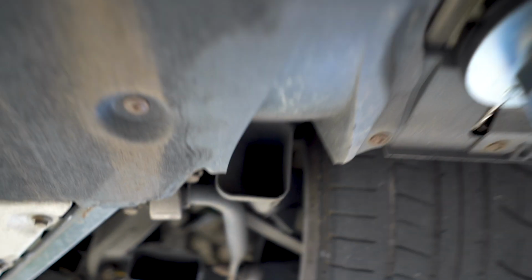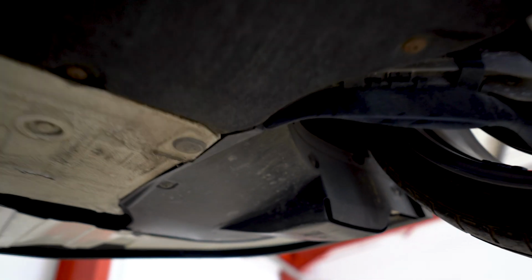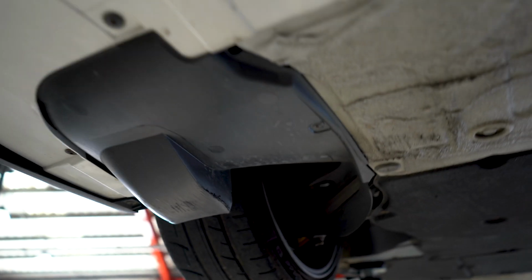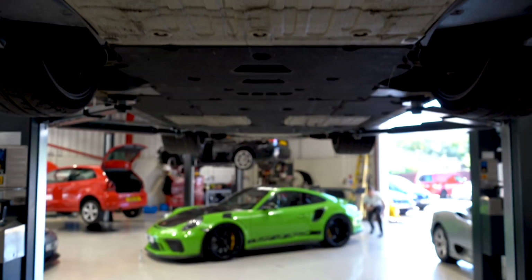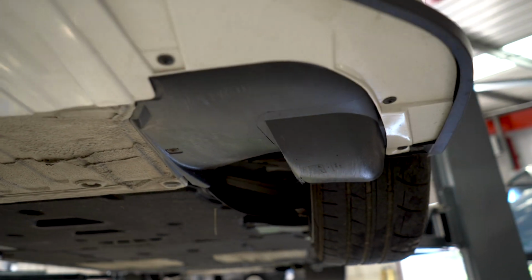And this car channels air all the way down it, so you've got all these little funnels and all these little gaps of where all the air goes. And of course more cooling here for all the brakes and aerodynamics. Run to the front. Just love how flat it is, look at that. How cool is that? I get to literally look from my car straight down to a lizard green GT3 RS, stunning. Yeah, this is cool.